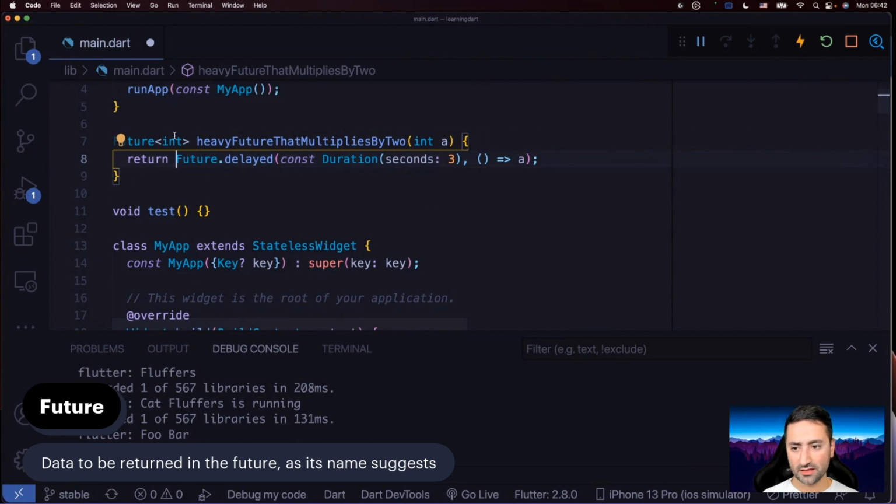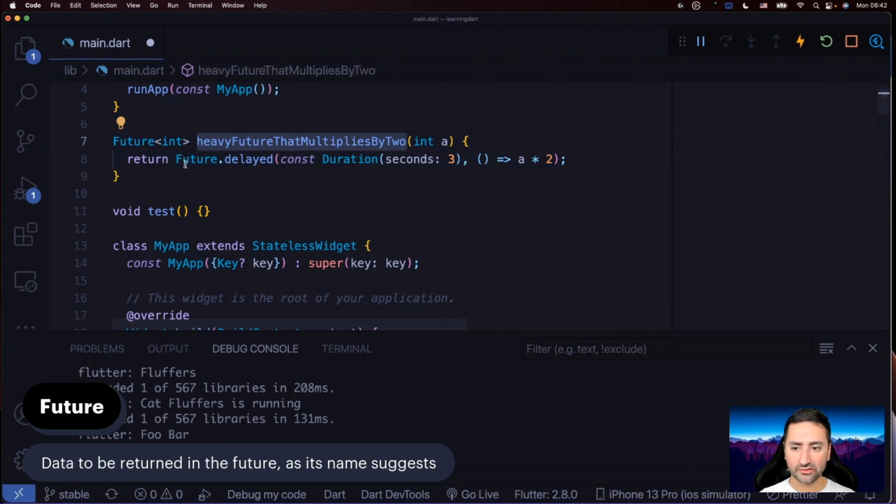So let's see. We're saying that we're returning an integer in the future. So it's not going to be returned immediately. It's going to take some time for it to do its calculation. Okay. And in here, let's say a multiplied by 2 as we promised in the function signature. Okay. So that's Future int. This is the name of the function, so nothing magical about that. And then it takes a parameter that says integer a.